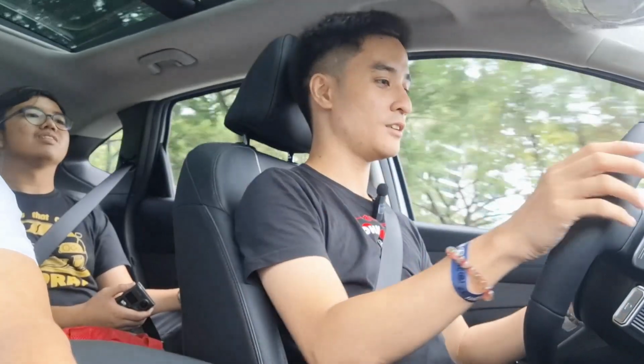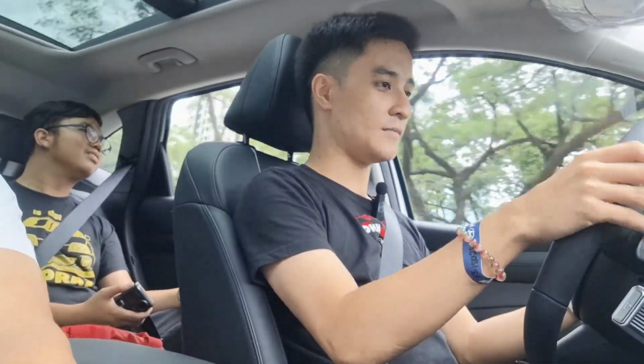But in the My Drives, you can ease off with the steering wheel and you have lane departure warning. Oh yeah, look, it's doing its thing. That's cool. And yeah, that's the keep my hands on the steering wheel feature. And here with Eco mode, this is what I like too. You're just cruising in EV mode.